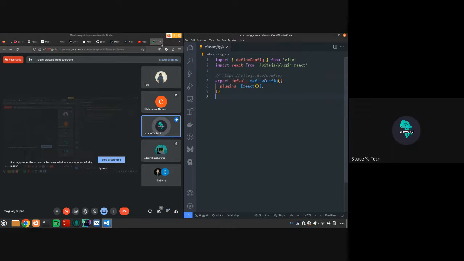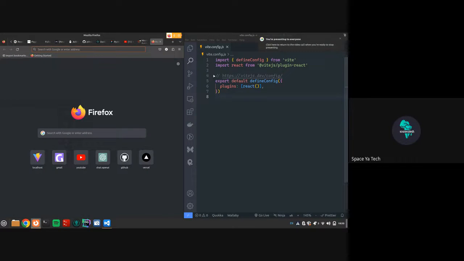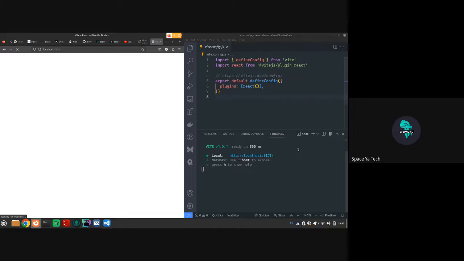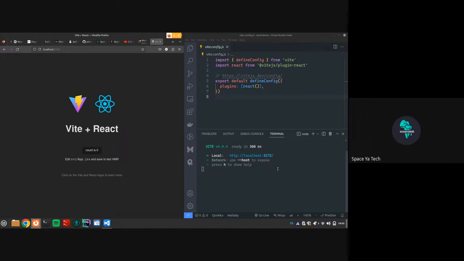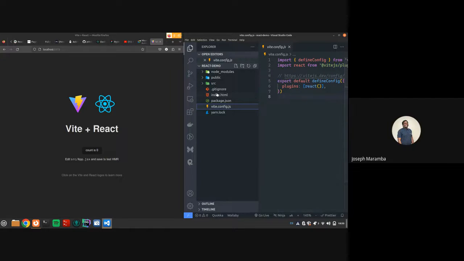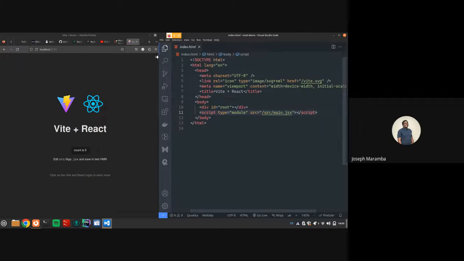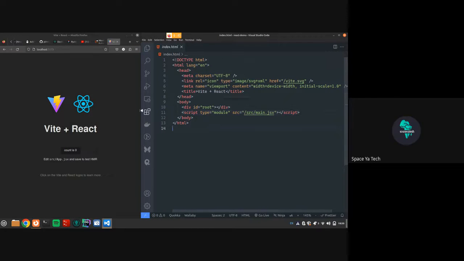Yeah, I was saying, if you guys have noticed, the only difference up to that point, the setup of the application, everything is the same except the dependency. So if you check even the port they're running on, because Vite is the thing that is running it. If you check the HTML file that Joseph currently has, can you open your HTML file? Entry file, yeah. You can see it's exactly the same, other than the title, which is Vite plus React. Mine was Vite plus Vue.